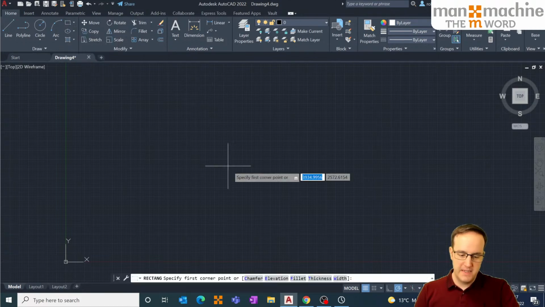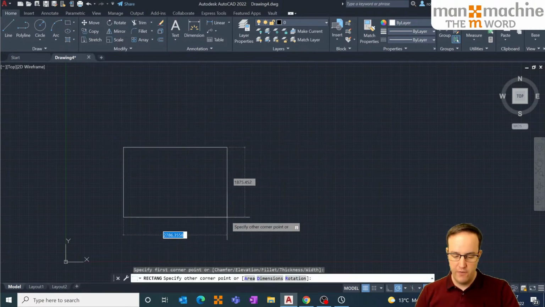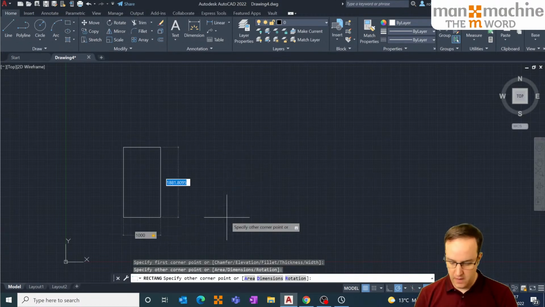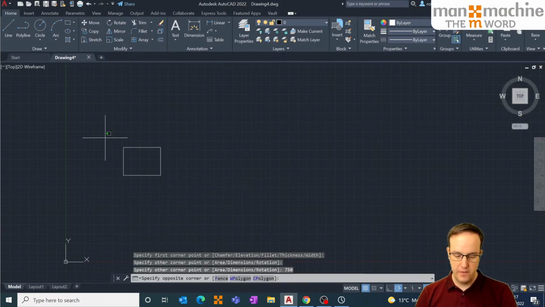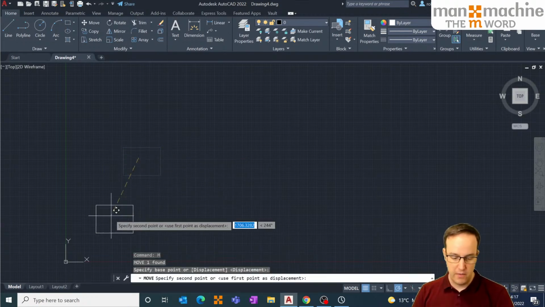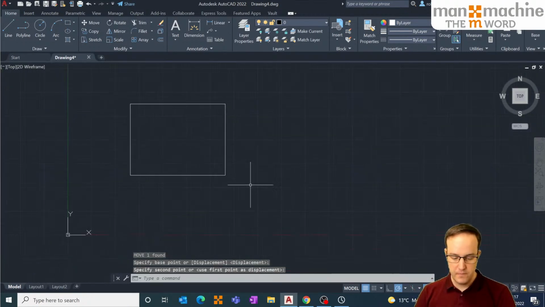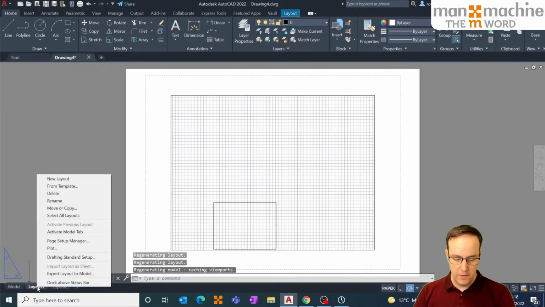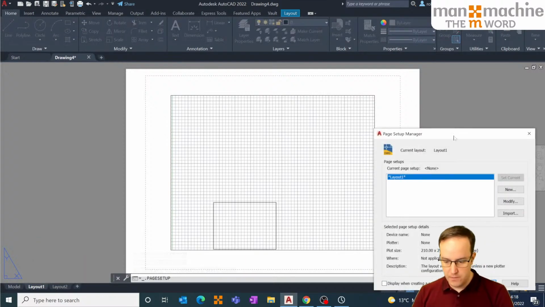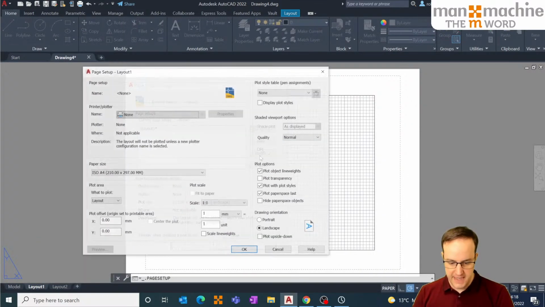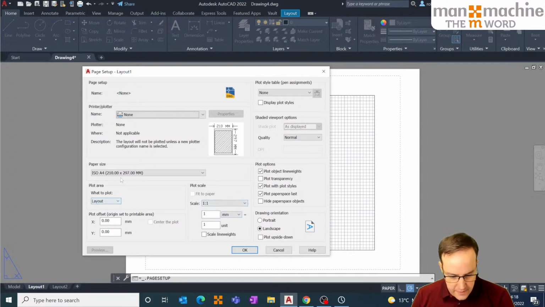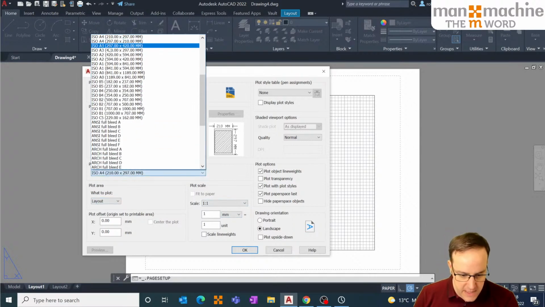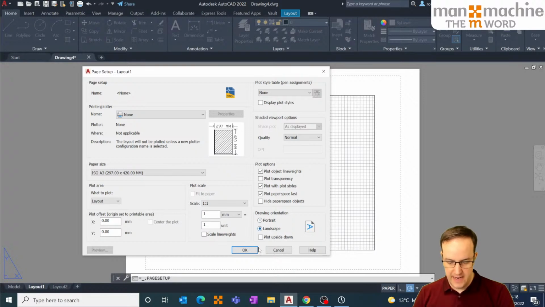So I'm going to grab a simple rectangle, just something really straightforward to go ahead and draw. And what I'm going to do is draw this 1 meter by 750. So it's far too big to fit on a piece of A3 or A4 paper, for example. I'm going to just have two layouts. First layout I'm going to go onto, and I'm going to just right click and set up my page. I'm going to modify my page setup and tell this that it is going onto a piece of ISO A3 and it's landscape. Perfect.